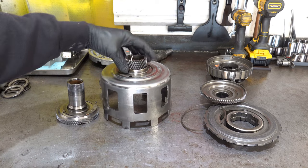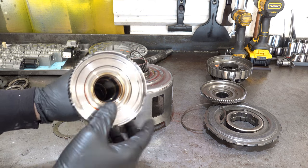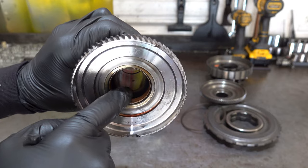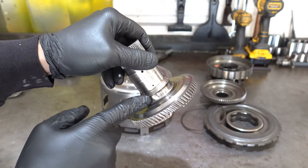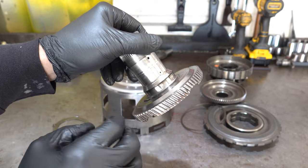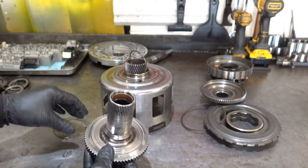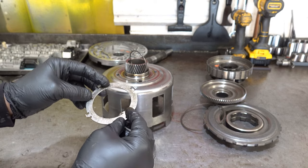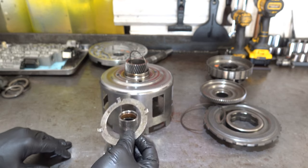So as far as the shell or the sun gear, the reaction shaft, you can see all the heat that this thing sustained down there in the inner diameter and the inner bore. And then of course you have the quote unquote machining or turning. Look at all this, all these parts violently interacting with each other. Okay, this thrust washer, I'm surprised it's still in one piece.